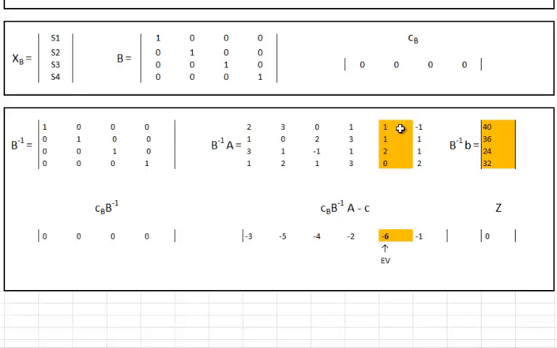In the X5 column in the B inverse A, the pivot column, will be these numbers. That's the right hand side. This is the pivot column. We are going to calculate the min ratio to identify the leaving variable.